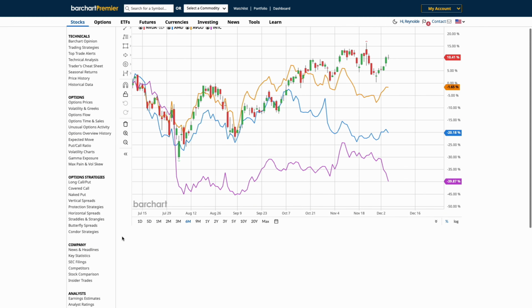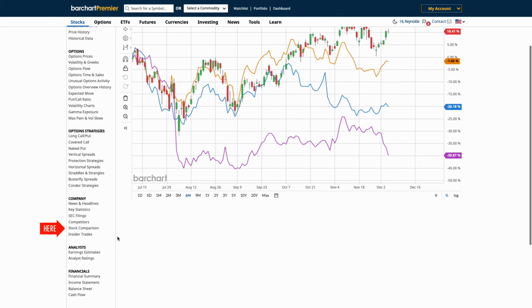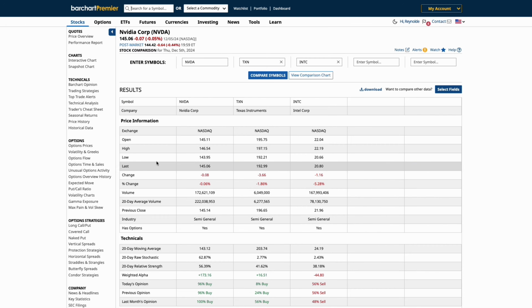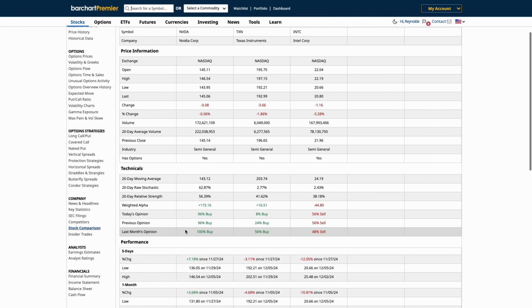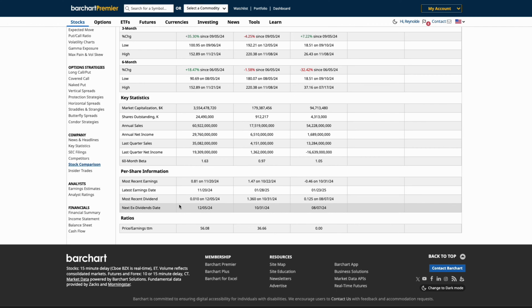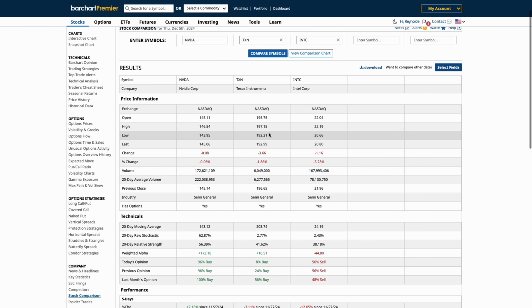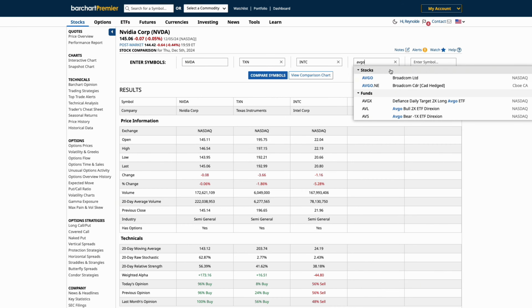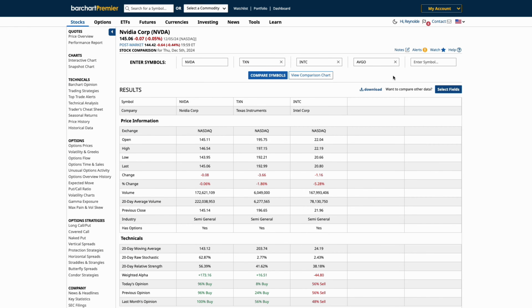Now, if you prefer more of a fundamental approach to analysis, let's explore the stock comparison page here. By default, the page shows symbols you selected, along with up to 2 additional symbols in the same sector. This page provides you an in-depth analysis of key metrics, from technical indicators to fundamental ratios, for a side-by-side comparison. You can also add or remove symbols by typing in the name or ticker to focus on the assets that matter most to you.